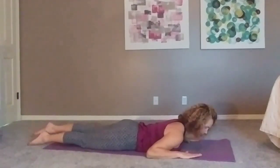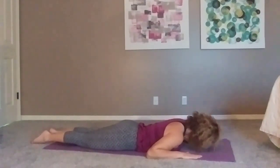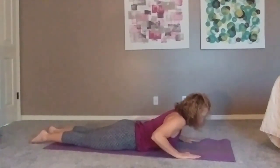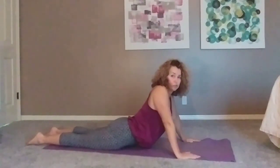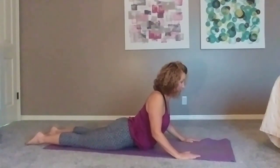Place your hands now underneath your shoulders. Keep your legs close together. And then the back of the neck is long, which just means you're not too high or too low. It just feels neutral. Start to push your body up. One of my biggest pet peeves is when Pilates and yoga instructors use their joints to hold. Use your muscles. Pull the elbows into you and keep your elbows a little bit soft.